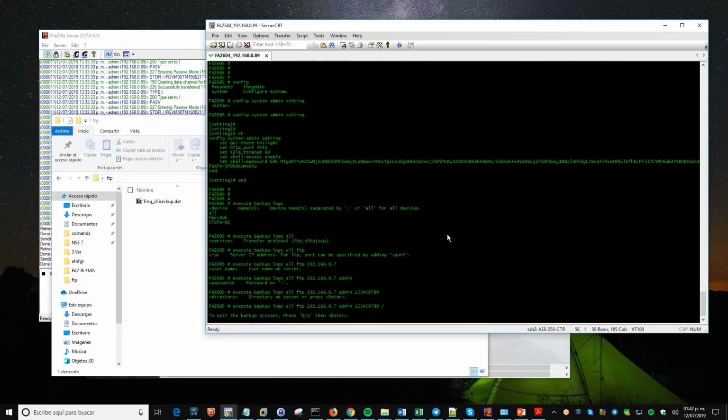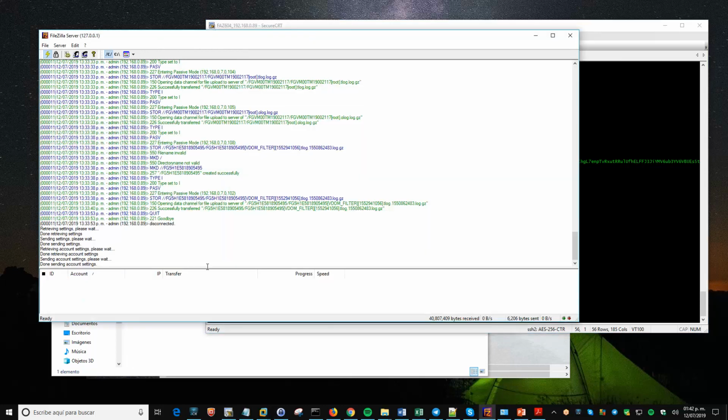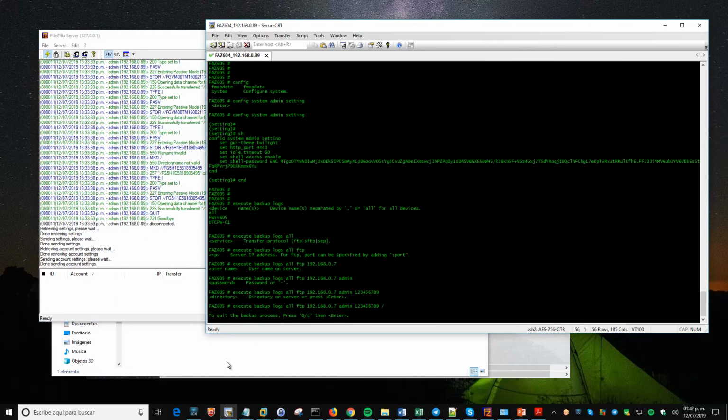Once you have the command, you will try to connect, and you will see that there are no logs on the FileZilla server. Actually, Windows is trying to block the connection. So if you are not succeeding in transferring your logs, the recommended action is to turn off the Windows firewall so that you can have a successful connection.